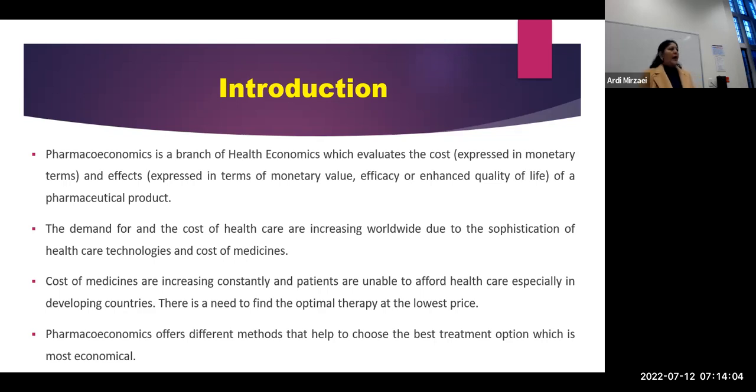The demand for and cost of health care are increasing worldwide due to sophistication of healthcare technology and cost of medicines. The cost of medicines are increasing constantly, and patients are unable to afford healthcare, especially in developing countries. So there is a need to find optimal therapy at the lowest price. Now, pharmacoeconomics offers different methods that choose the best treatment option, which is most economical without compromising the efficacy.